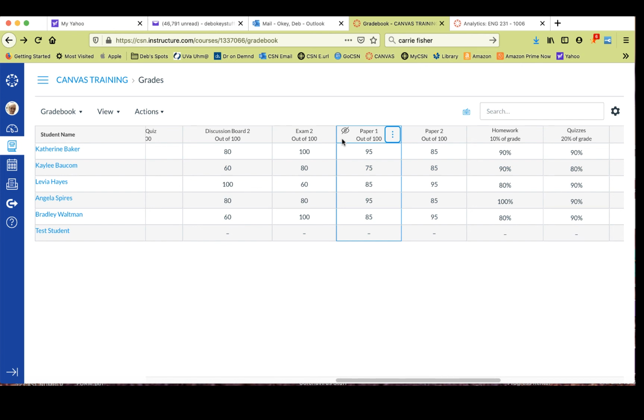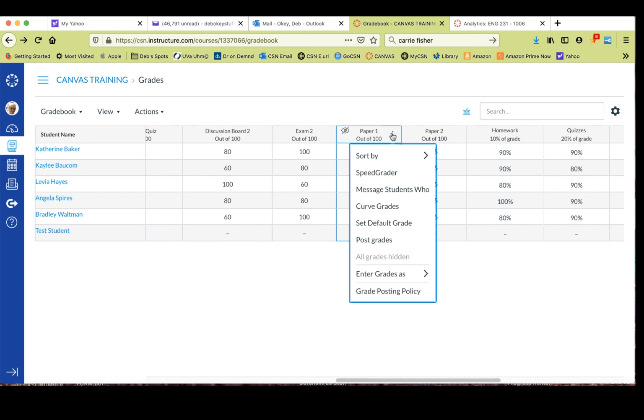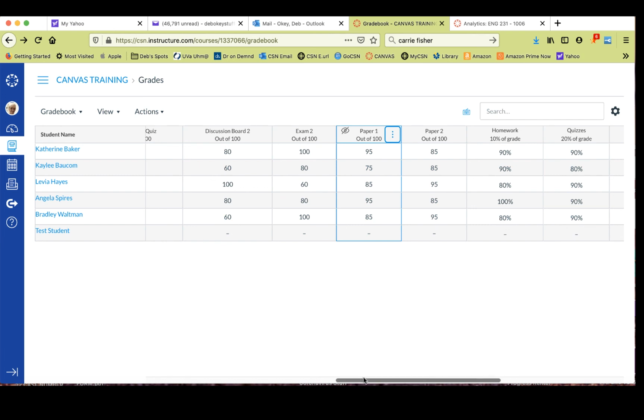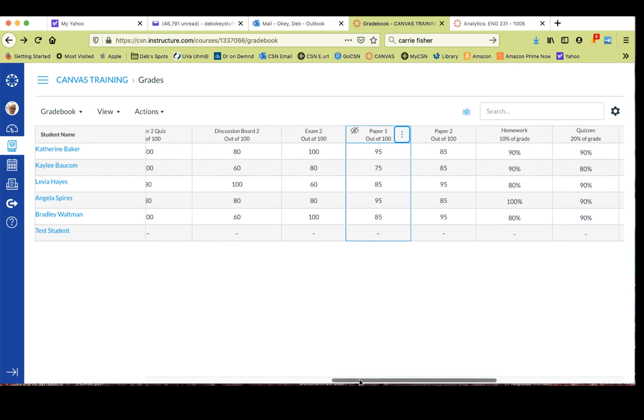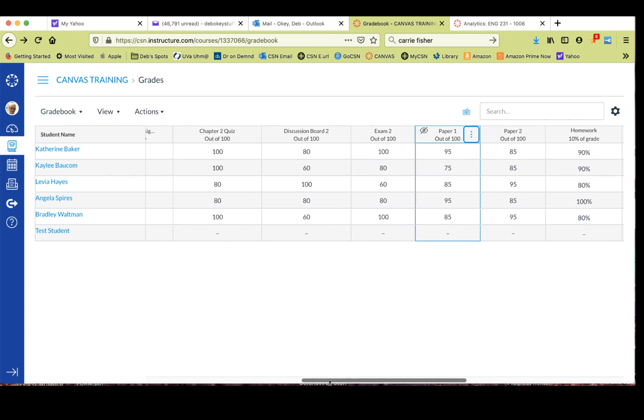Let's see, is there anything else I need to warn you about the gradebook program? Oh yes, of course, you can go in and change grades at any time. Many of the grades will be added by Canvas automatically. If the assignment is an objective assignment that the students complete on the computer and that you don't grade yourself, the grades will automatically be posted when the student finishes the assignment.